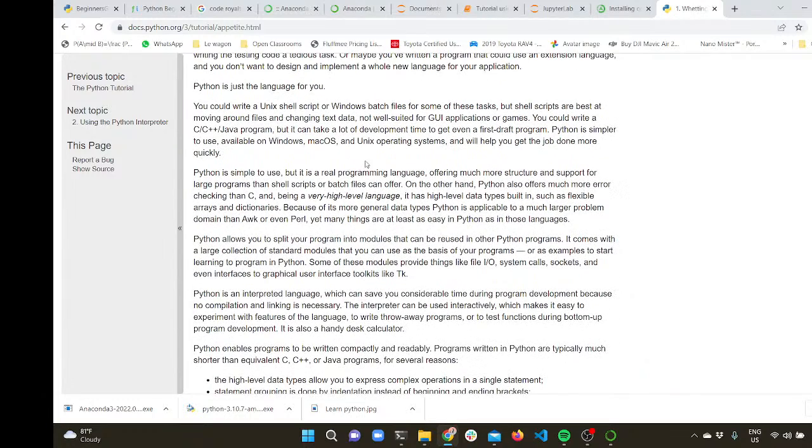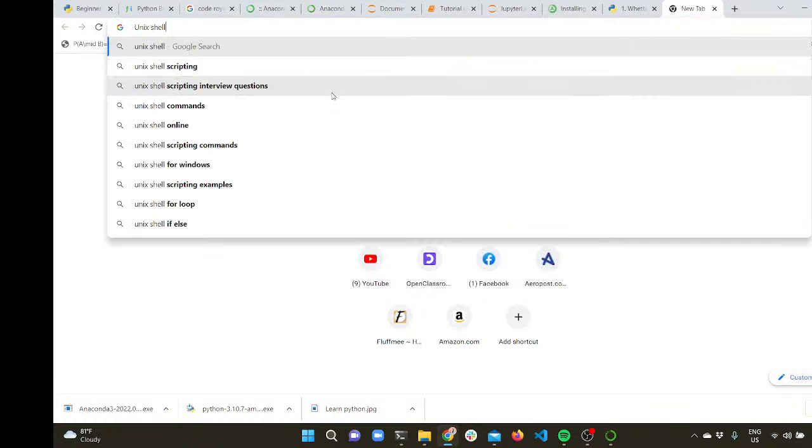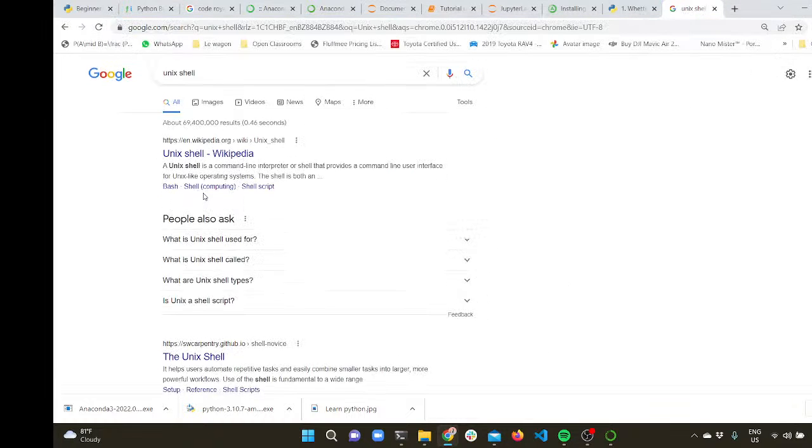Alright, so it's saying that Python can make your life easier, allegedly. It says Python is the language for you. You could write in a Unix shell. That is, I believe Unix would be. Let's figure out what is a Unix shell. It says it can be done. Let's find out what is a Unix shell.